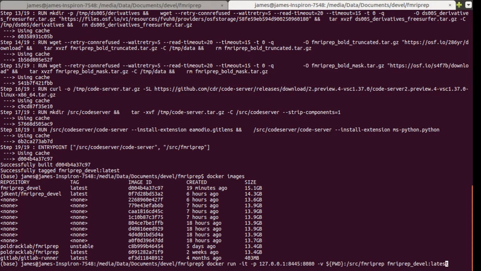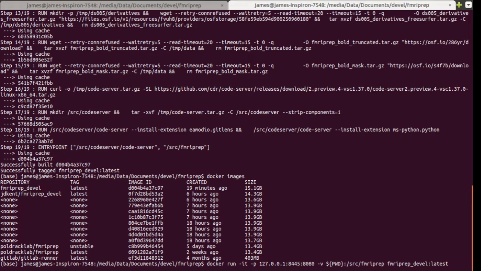paste it here. Now the important bit is that if we run it interactively, that means we can shut it down by hitting Control-C at the terminal to just quit everything and shut down the code editor. The port that we are giving it access to is 8445. So what we're going to do with this 127.0.0.1:8445, that was a bit of a mouthful, is copy and paste that into our browser in a second so that we can have access to the VS Code editor.